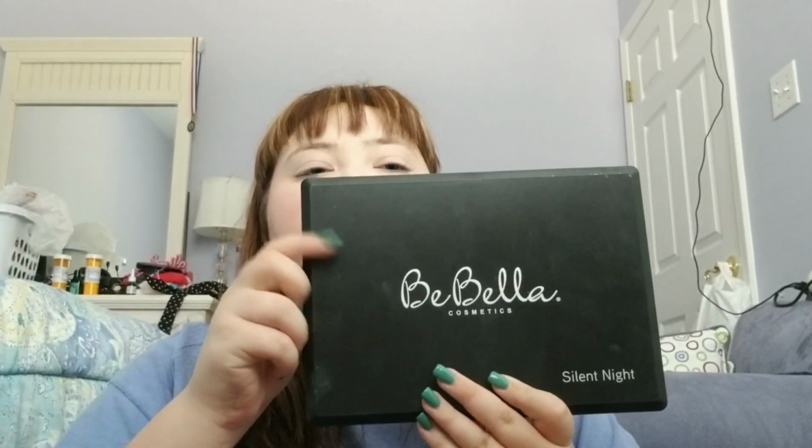We're going to go in with the Silent Night Be Bella palette. And we're going to get our transition shade and put that all over the eye. The same one I always use.